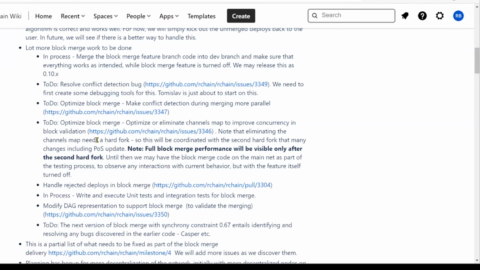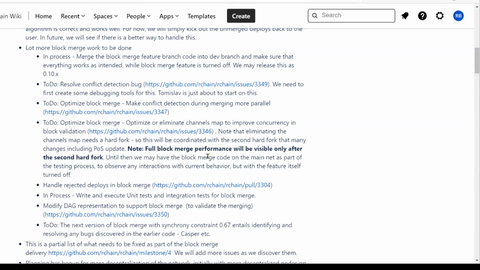So we will be scheduling this with the second hard fork that includes POS updates. What that means is that we may not see the full block merge performance being visible on the mainnet until after the second hard fork. So this is something I wanted the community to understand.